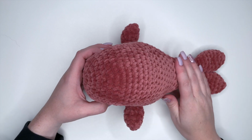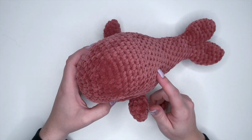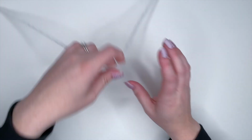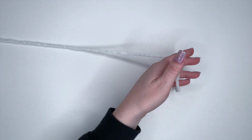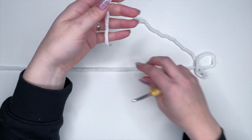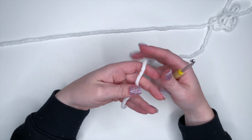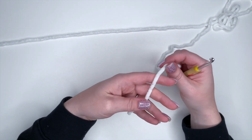Now the last thing that we need to do is create the horn for the front. And so to create the horn, we're going to again use our color B yarn. So for me, that's going to be white. But you could use whatever color of yarn you want for this. It doesn't even have to be the same color as the tummy plate or the body. It can be rainbow. It can be whatever color.